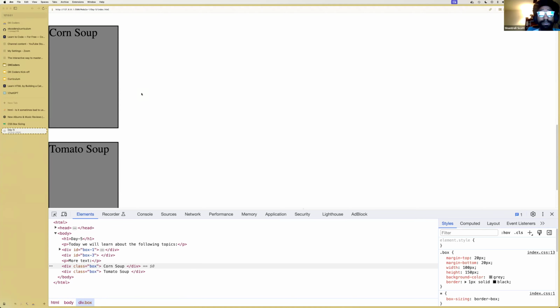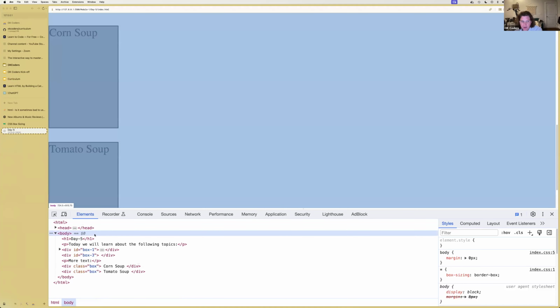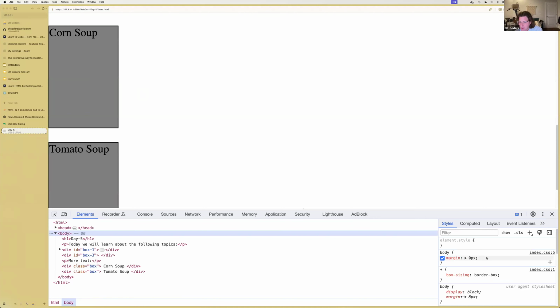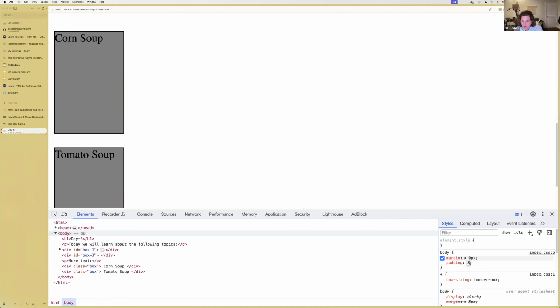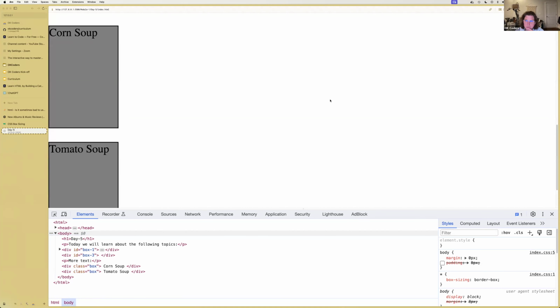Could you use padding? So I could use padding on the whole thing. That's true. So I could go back to the body, and our margin's not there anymore, but I could add padding, yeah. Back to 8 pixels, which is effectively the same thing in this case. All right, let's say that's not an option. You can specify what size you want the margin. Just change it.